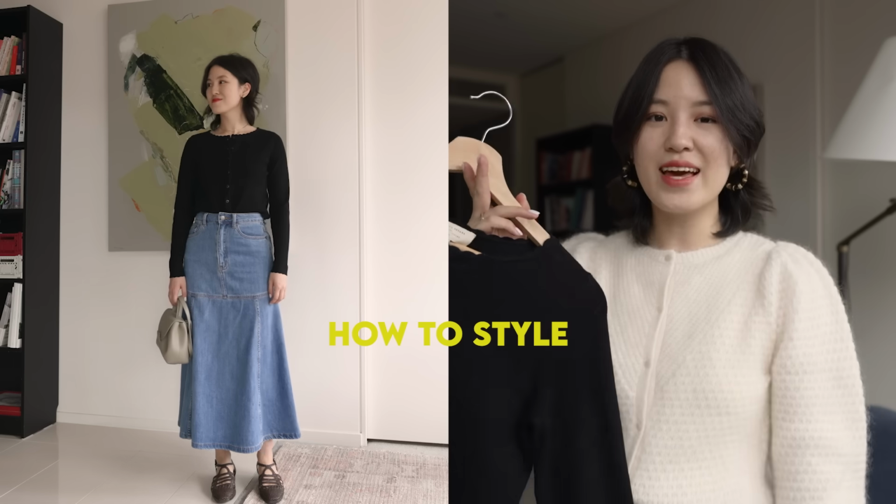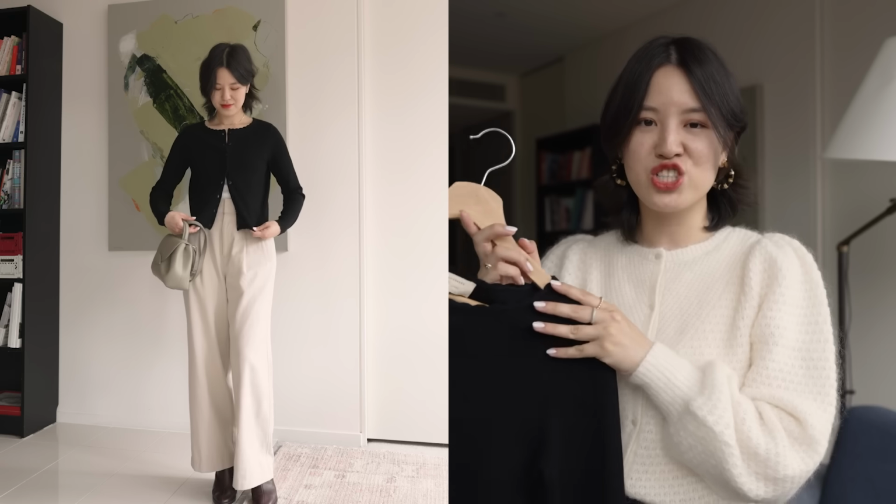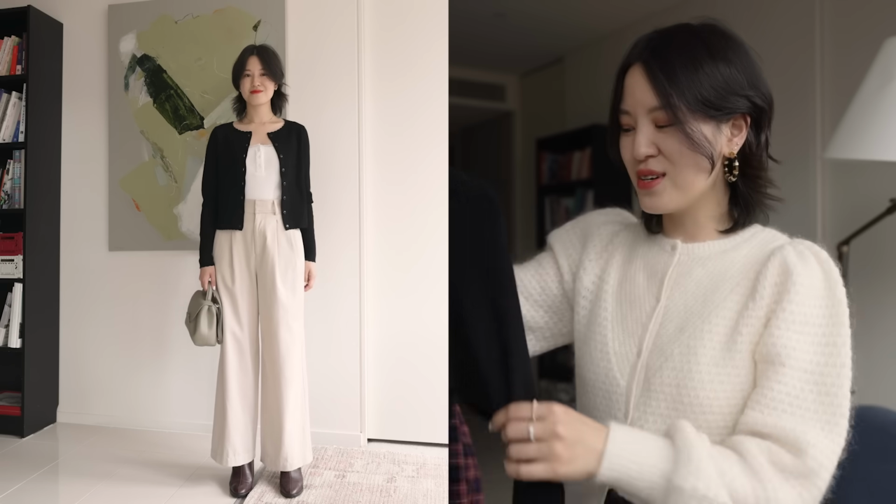With this cardigan, I can tuck it into a skirt or a pair of trousers, but I also really like to just leave this one out, maybe do up some of the buttons and then leave some of the buttons undone. And I think that it creates a really nice shape because it's not too long to begin with, so it feels okay to leave it out. And then I also love wearing it open like a cardigan because it does hit at that perfect length where I get the crop look, so I don't feel like I need to always tuck it in.